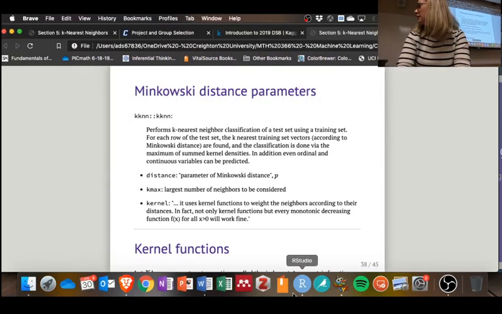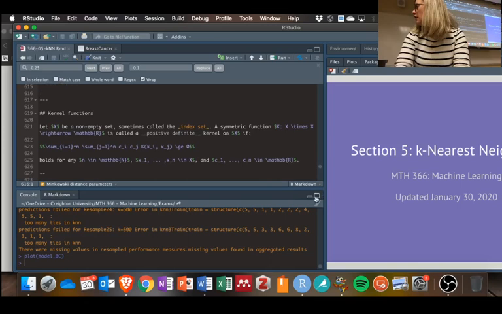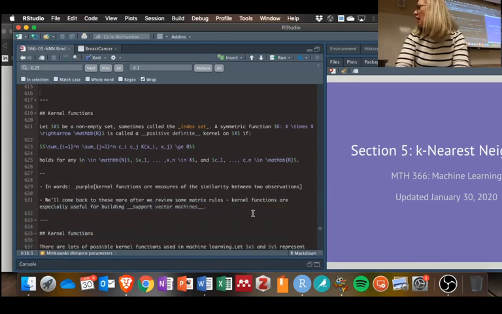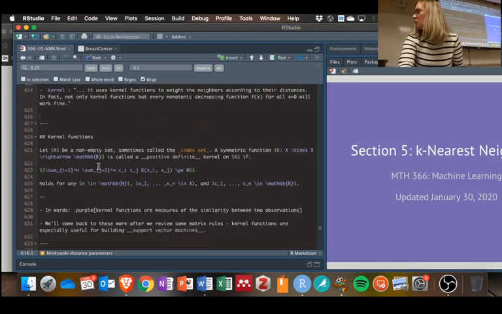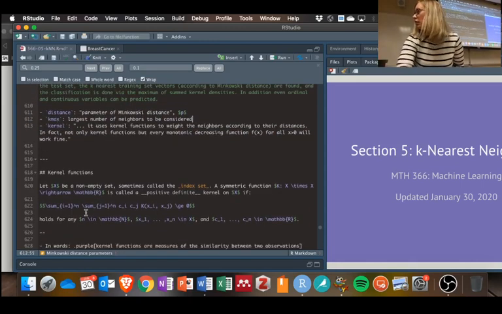here's what a kernel density function is. So a kernel function is essentially a positive definite function on a distance or a difference between two variables.